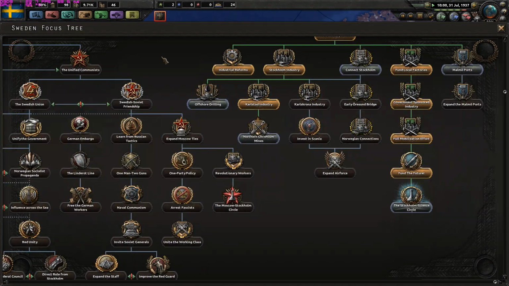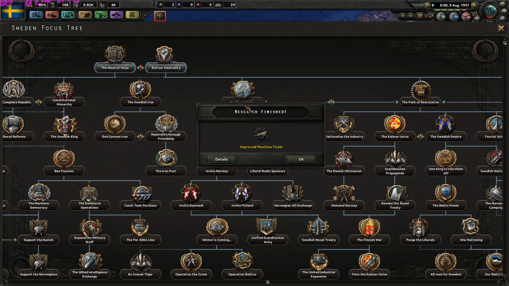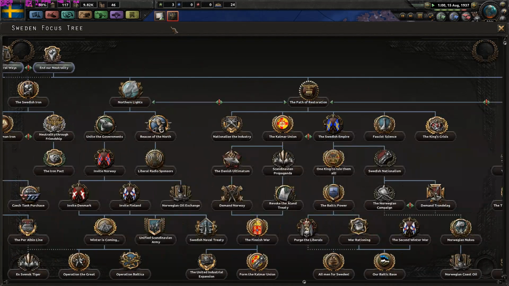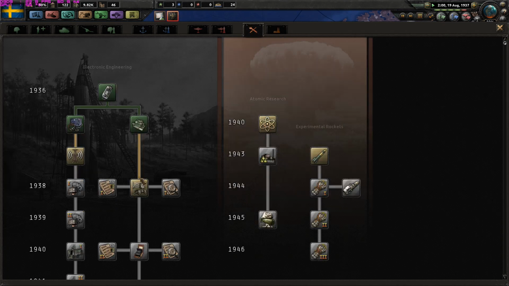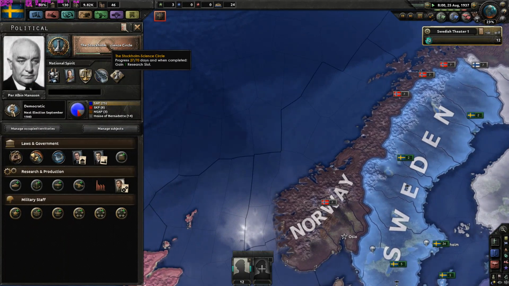There we go. So I think we'll be nearly fully able to develop our industry before the war breaks out. Yeah, to get a really strong Swedish-based industry, and you will decide if it will be democratic, fascist, or communist. So what would be the most useful thing to research? I guess I can get my military also up to date.